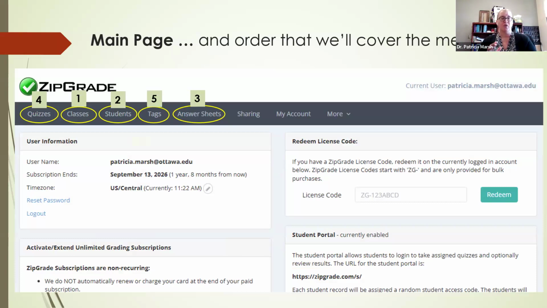I do have screenshots for that. I guess the order that I wanted is practically, how do I use this? If I'm going to create a test in Word, print it out, and make copies for them to take in class, then how do I use Zipgrade in that process? And so that's the rationale for the order of covering these menu options.